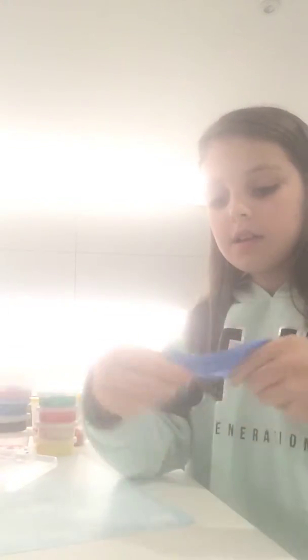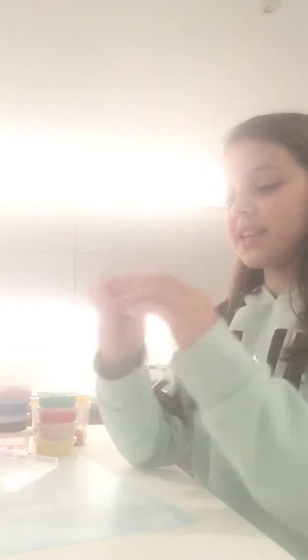Okay, here's a blue one that's based on clay and it's a buttery slime. If you did not guess that, pretty much all of these are butter slimes because I love butter slimes. Again, with the white slime, some of the blue is in it, but that's fine, we can just mix it in and it won't do a thing. Hopefully not, anyway. Okay, so we just need to try and mix this in.